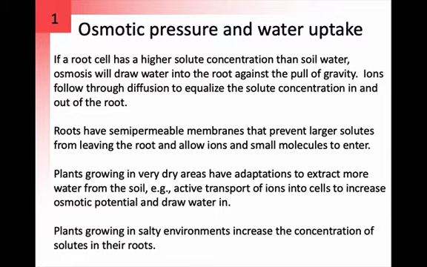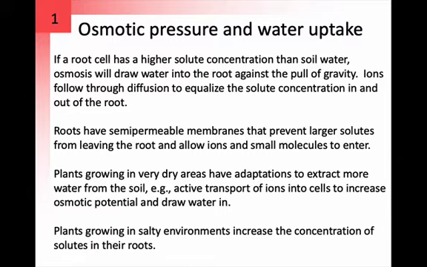So the way that this is accomplished is through manipulating solute concentrations in the roots. If root cells have high solute concentrations, they can achieve a high osmotic pressure, and they can draw water away from the surface of the soil particles. They can basically have more power to draw the water from the soil than the soil has to hold the water through surface tension.